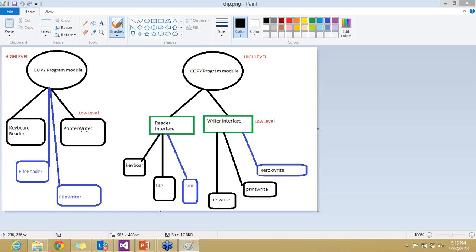software design. We had a principle called the open closed principle. In this kind of scenario, you have a design which is open for extension but at the same time not closed for modification.